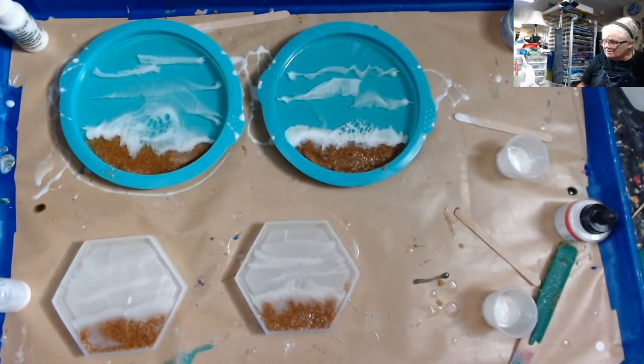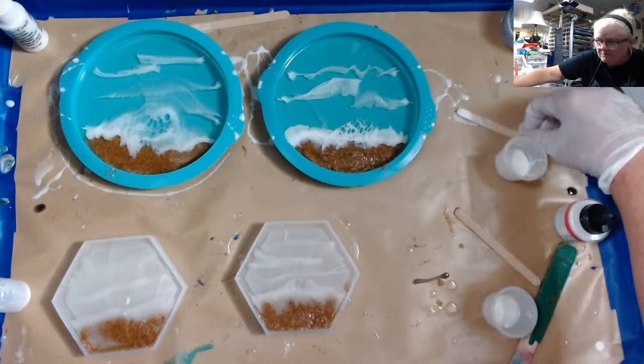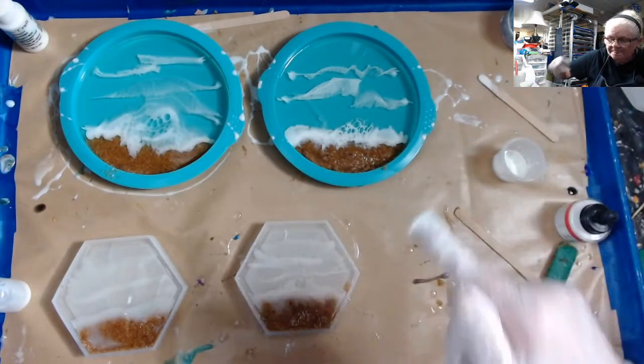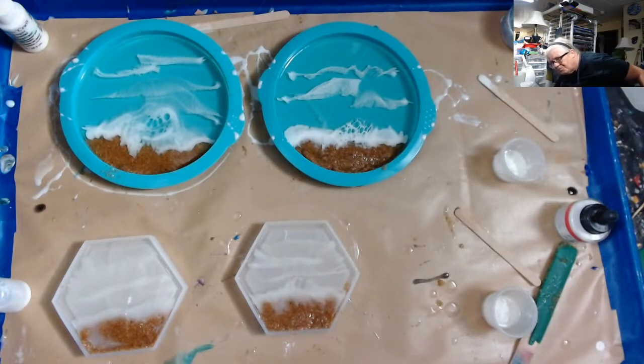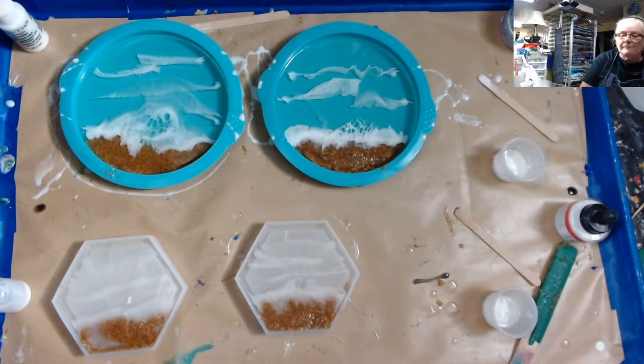So what I'm going to do with this is I'm going to let it set. This one's going to get blue and green, even though it doesn't look good. And I'm going to pour the other layer, and I might, like I did on the other ones, do it the next day to fill it in.